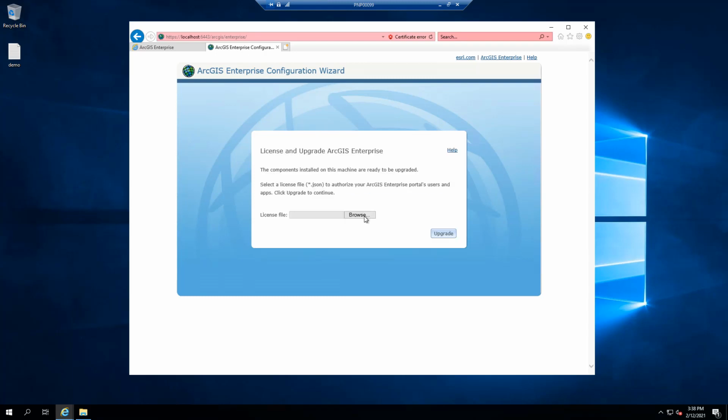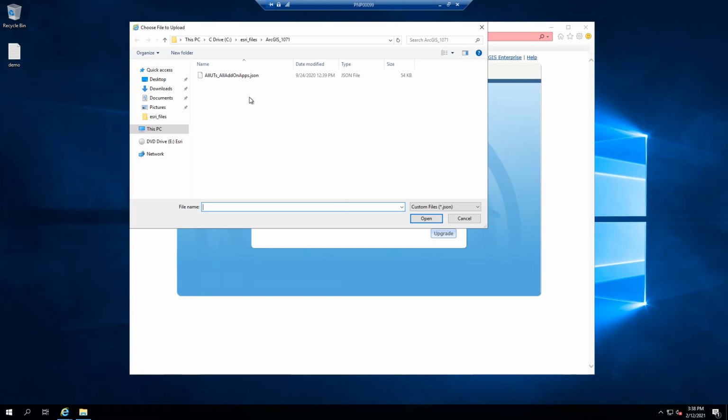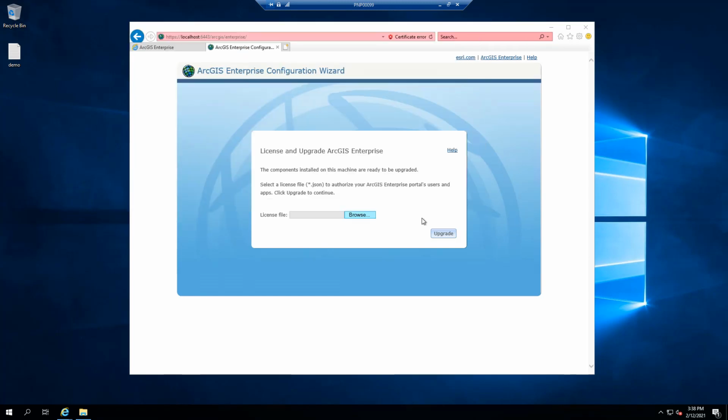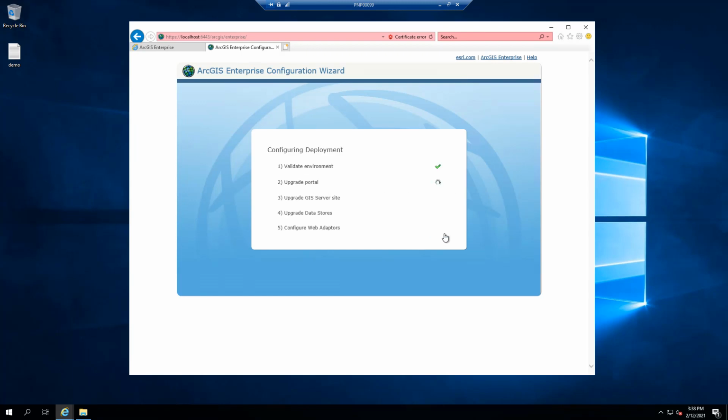So let's go ahead and upload our new portal license file. This is the JSON file for 10.8.1. And then open this one. Then select Upgrade. And we'll let the wizard finish the configuration of our deployment.